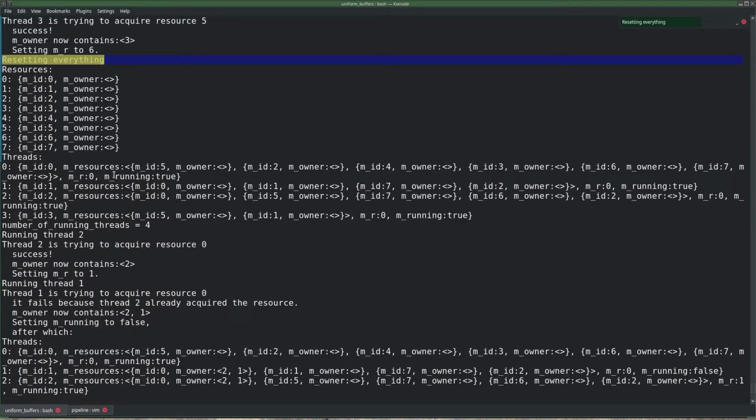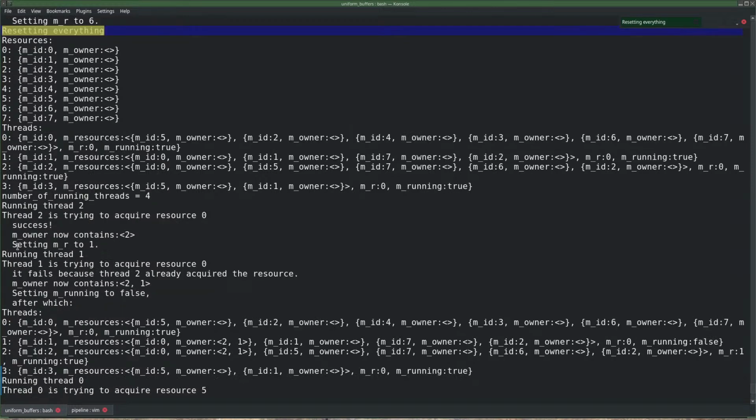Resources look good. Threads running is true, running is true, running is true, running is true. Number of running threads 4, running thread 2. Thread 2 is trying to acquire, success. M only now contains 2. MR is set to 1, running thread 1, thread 2. It fails because it's the same resource.